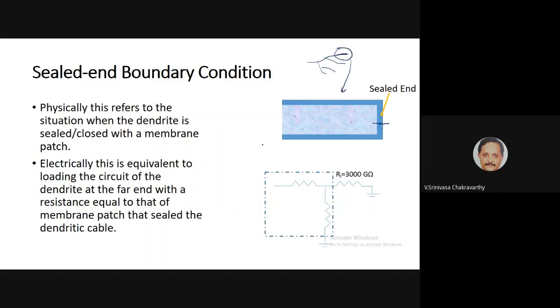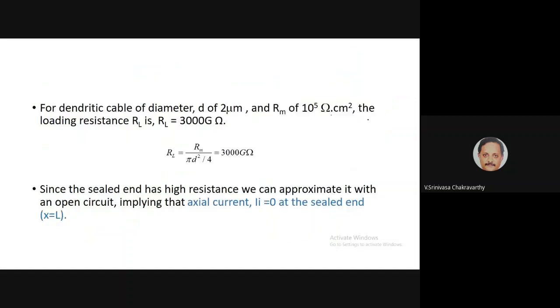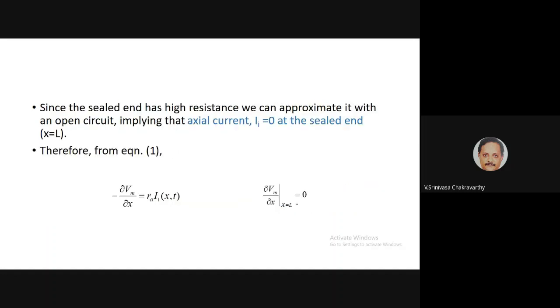Current will flow up to this point, but doesn't go beyond. What that means is current will flow out because you'll have ion channels all along, but at the tip there's just this patch of membrane, and not much goes out. So we'll approximate it with the boundary condition Ii equal to 0. Ii is the axial current, as you know. So at the sealed end, where capital X is equal to capital L, we'll assume that Ii is equal to 0. That's the boundary condition for the first case, which we call the sealed end. The meaning is quite obvious because it's sealed.